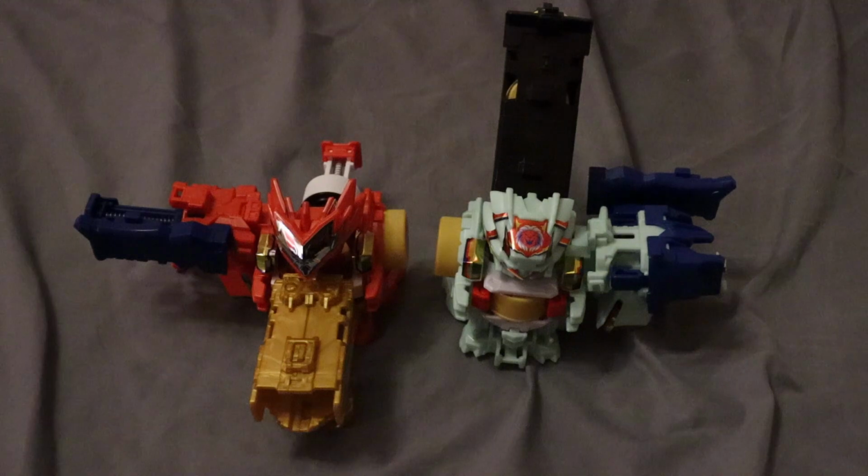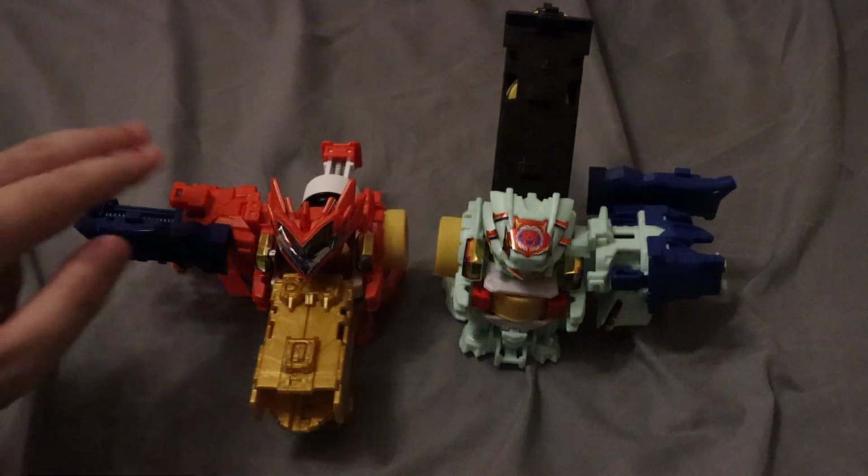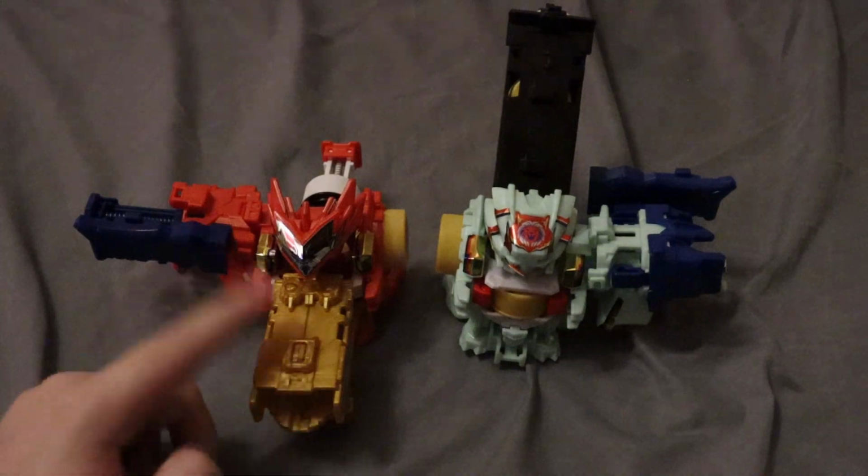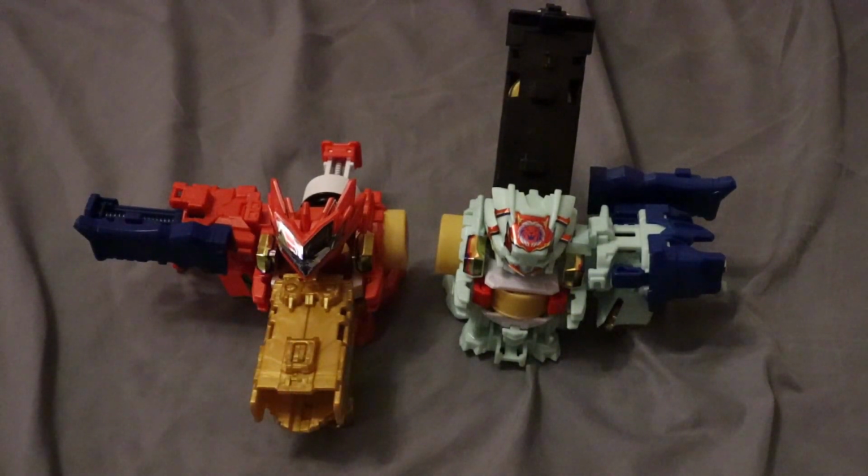Also, again, you are restricted to a certain hand if you want to use those grips, because this is right-handed, this is left-handed. Luckily, I'm fine with both, but I do still prefer my left hand, so this one is a little bit better for me than this one. But yeah, that's kind of how they work.